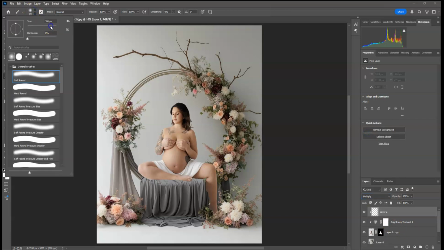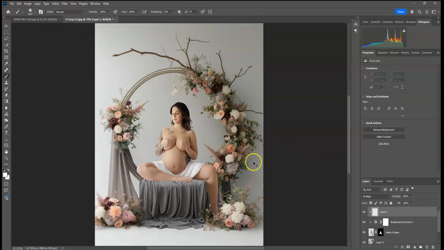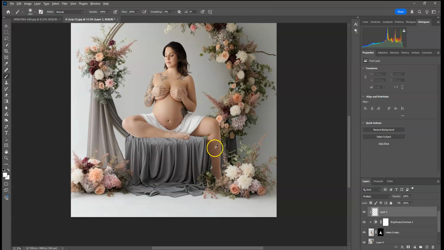I'm going to grab a soft brush. Play around there, and then I'm going to hold down Alt on my keyboard and select the shadow part of her leg, and then I'm going to paint in some shadow, lower my opacity just a little bit there.